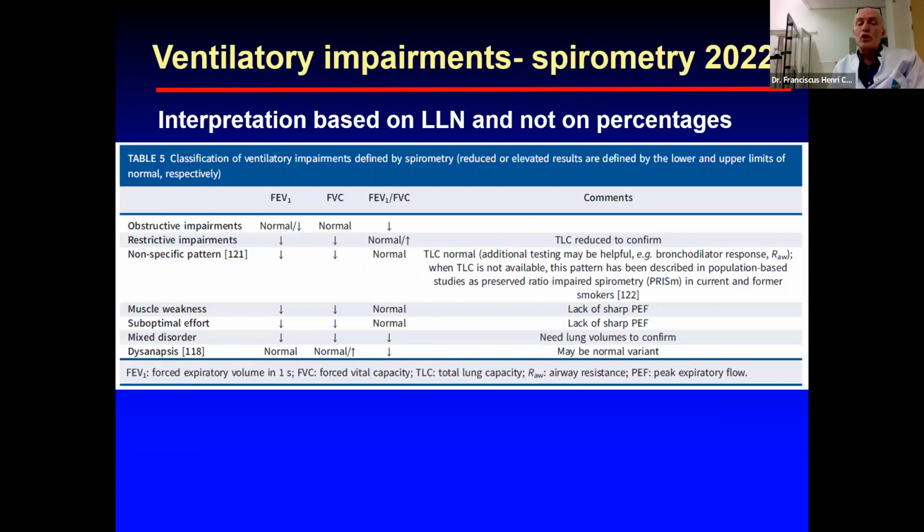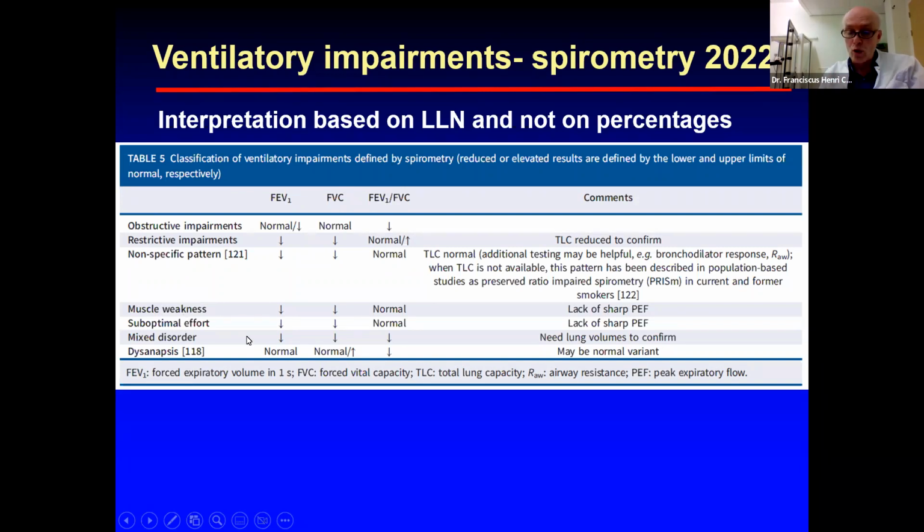What is also in the document are tables which help you as a clinician to see, well, if I have an FEV1 which is normal or a bit lower, an FVC which is normal, and an FEV1 over FVC which is lower, what kind of things should I think of? And then you can see what choices you have.